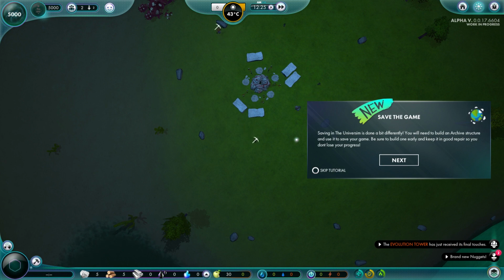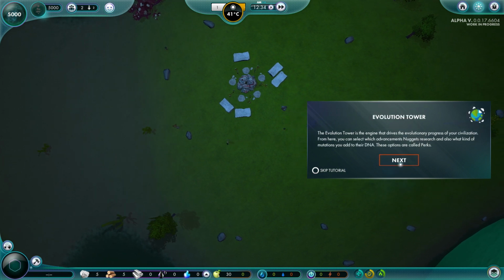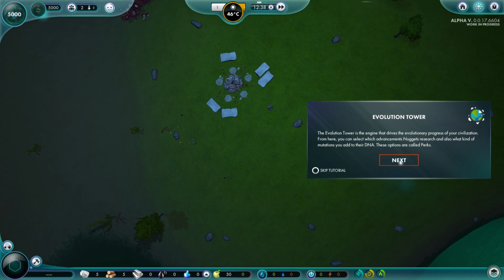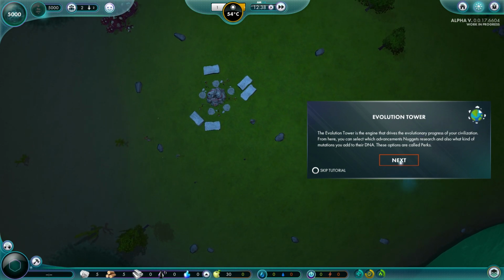We're actually going to keep the tips up and running right now. Saving the Universim is a bit different. You will need to build an archive structure and use it to save your game. Be sure to build one early and keep it in good repair so you don't lose your progress. The Evolution Tower is the engine that drives the evolutionary process of your civilization. From here you can select which advancement nuggets will research and what kind of mutations add to their DNA. These options are called perks.